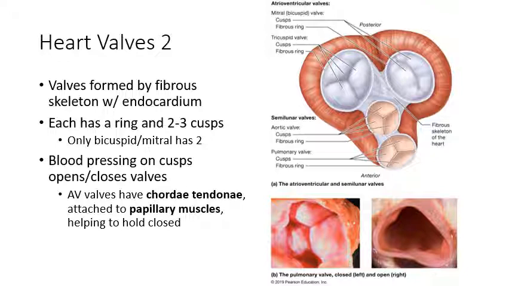Anytime the blood is pressing on the cusps so that it's kind of filling them up, it's going to push the valve closed. If the blood is pushing on the valve from the opposite direction, then it's going to push the valve open. So if you had blood on this side of the valve pushing into it, it would be filling those cusps up with blood, and that's going to push this valve closed. This valve is oriented in the opposite direction, so if you had blood on this side pushing onto that valve, it's going to be pushing the cusps open. It's going to get into that little crack between them and push them open.